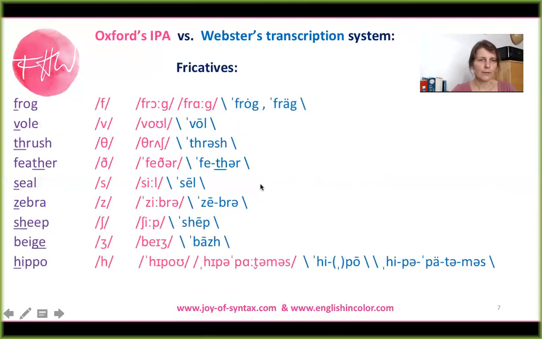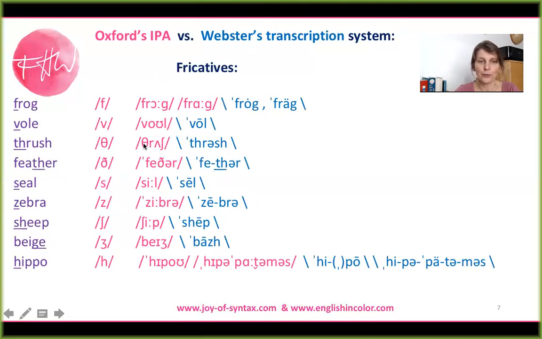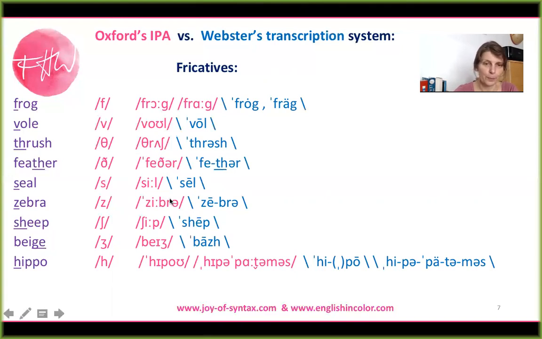Fricatives — most of them are the same: frog, vowel, seal, zebra, beige, and hippo are the same. The differences are with regard to the dental fricatives. The IPA uses two symbols derived from runes: this is the thorn, and this is the eth. The thorn represents the voiceless dental fricative as in 'thunder' and 'thrash,' and the eth represents the voiced dental fricative as in 'feather,' 'the,' and 'though.' Webster simply uses 'th' and underlines the 'th' when it's voiced. And then for 'sheep' we have 'sh' to represent the palatal fricative, and we have a special symbol in the IPA.